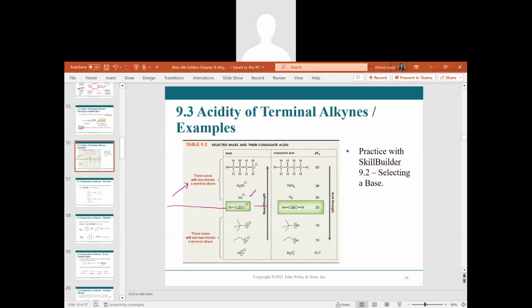So we have hydride, right? We have this guy here, and notice that the charge is on an H, on an N, on a nitrogen, on a carbon. What we see below this dividing line is that these bases will not deprotonate a terminal alkyne, and the negative charge is found on an oxygen. So that's an easy way to remember what types of bases will and will not be able to deprotonate a terminal alkyne. Everything above our acetylide, so everything with carbon, hydrogen, or nitrogen containing a negative formal charge.